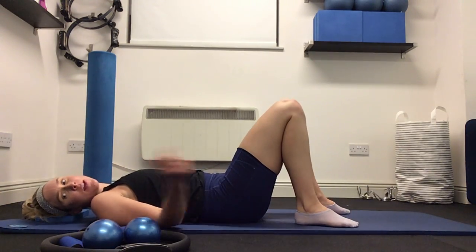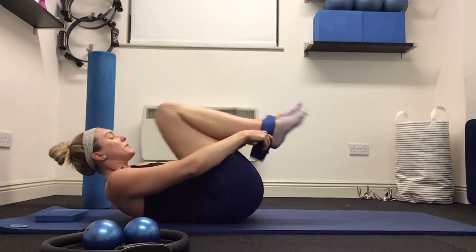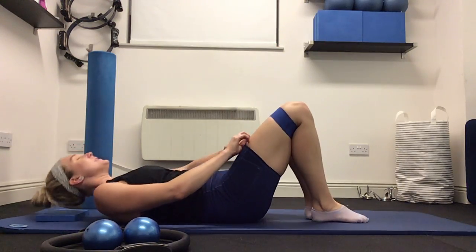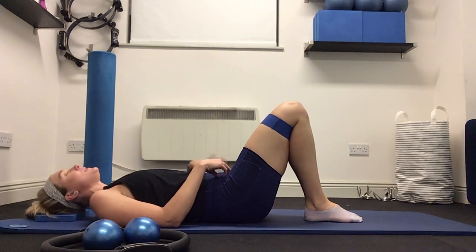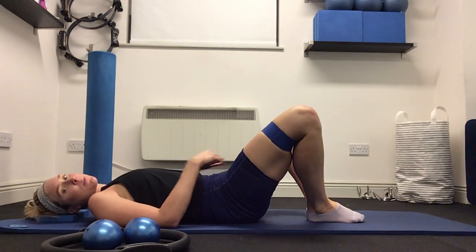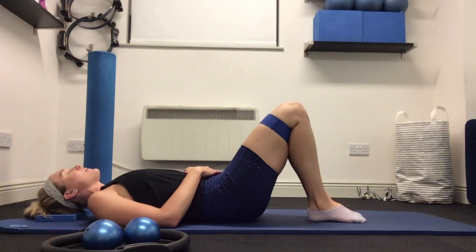Resting the feet down. We'll grab the circular band, bring the feet through the band, bring it up to above the knees. And then just starting off with some nice, easy hip abduction just to target the outer glutes, the glute med muscle, so gluteus medius, and we're bringing the knees apart, spine's imprinted, and knees back together. So apart nice and wide and back together.